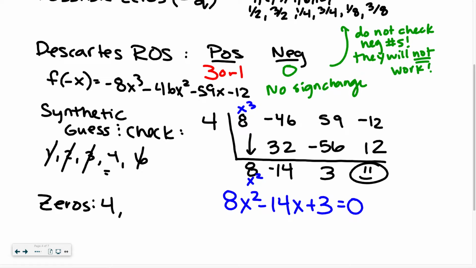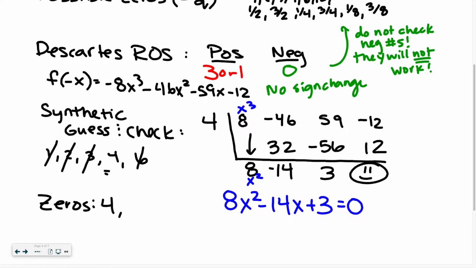Okay, so what we don't know is, because this is a cubic polynomial, if there's only one positive real zero and there's 0 negative real zeros, the other 2 might be imaginary. So if I could check all those fractions on that list and they're imaginary zeros, I would have done all that work for nothing, right? Because I would have found they didn't work.